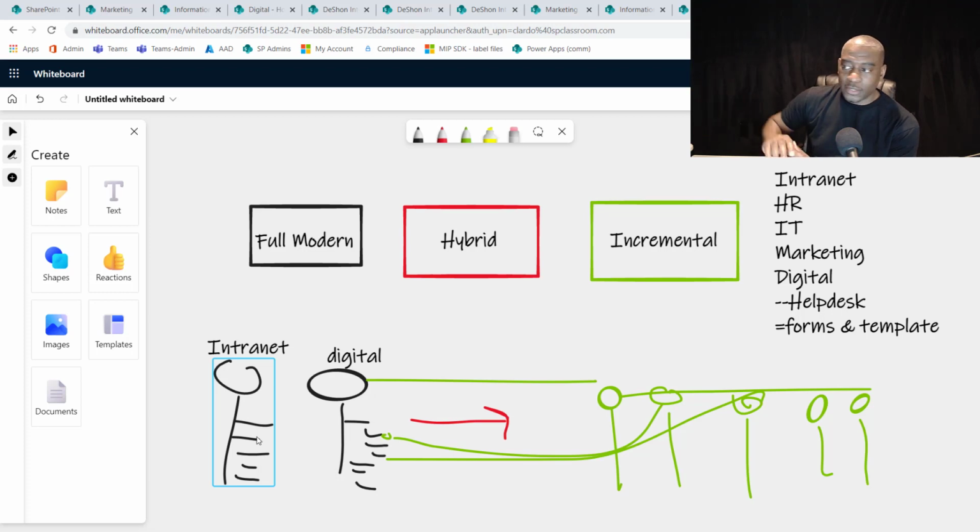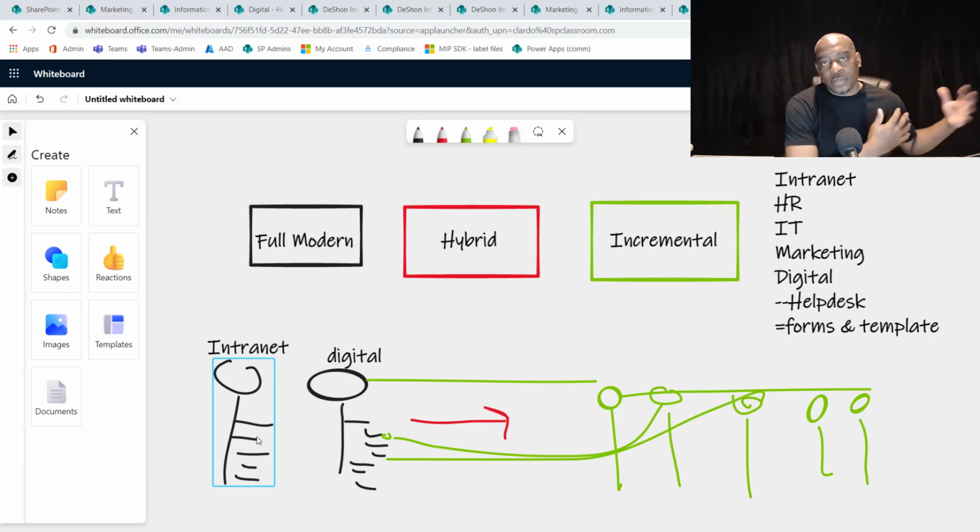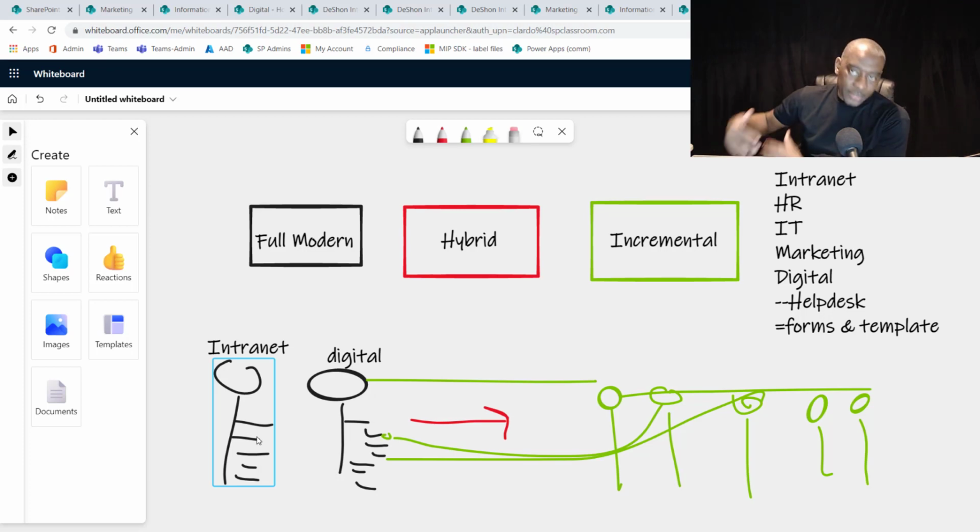And we can talk through that in a later video, like how do you modernize a publishing page to a modern site page, or a publishing news article using the article content type into a modern news article. And all of that's possible, right? The PMP modernization framework is what makes that happen. In a future video, I will make sure that we do a deep dive in that area.